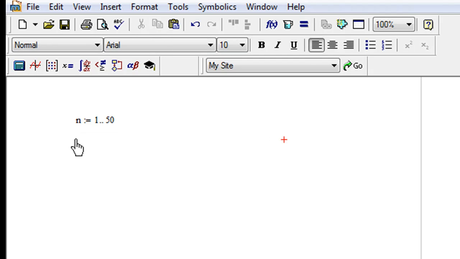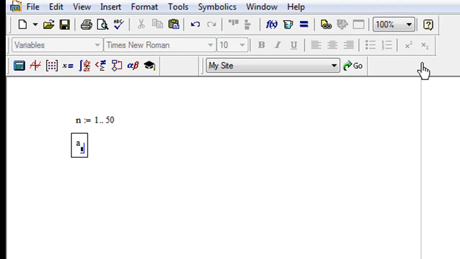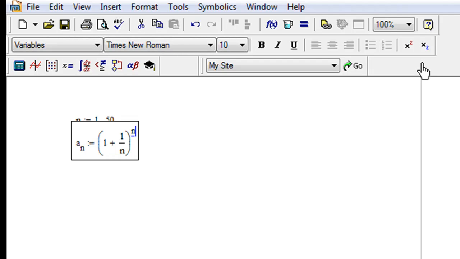Then on the next line, I enter a subscript n, move to the right, equal to, open a bracket, 1 plus 1 over n, move out, close bracket, and then raise the power n.